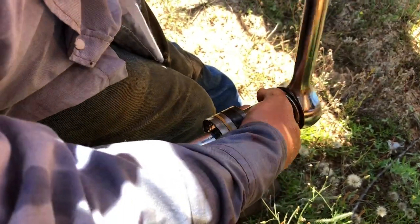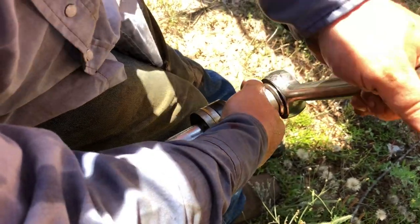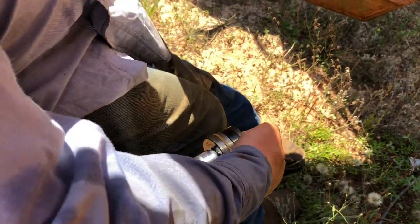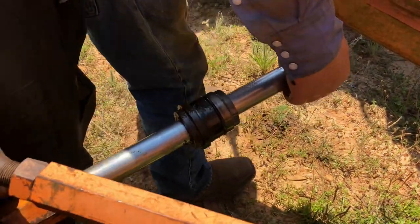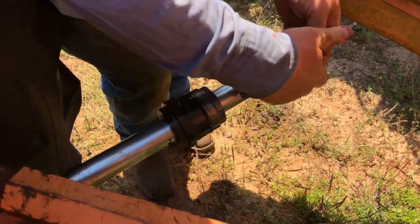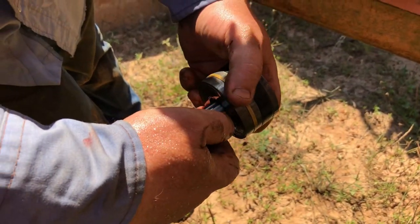Someday I'll have a nice shop to do all this kind of stuff in, but so far I don't have one, and that's why we're here. That's what we're trying to do. We're trying to build this pad. So we're on the side of a hill, move dirt and get this pad built up so that we can build a big shop on the side of it. Then we're going to build living quarters in that shop, and that's our first planned structure for this property, and that's what's going to help us to be able to move out here.